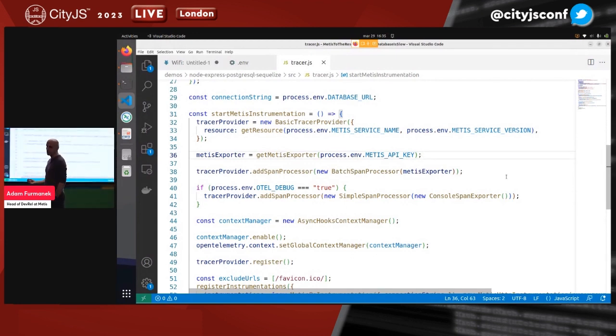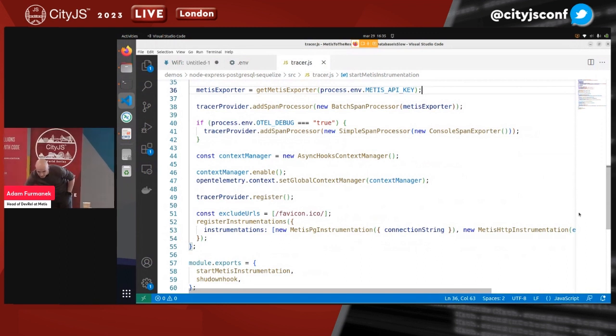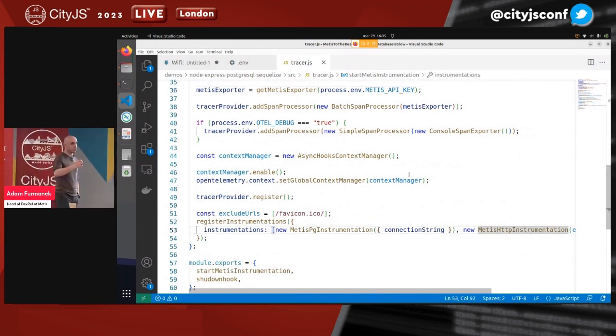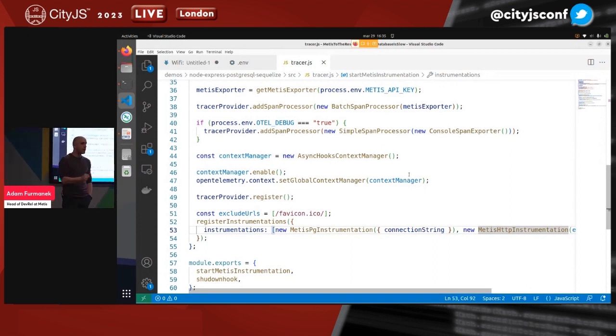What we can see here in the source code is that we are instrumenting our application, for instance, on the HTTP level, right? But we can also instrument the database interactions, we can instrument every single part of it to get a meaningful and standardized way of exporting logs, metrics, traces, and whatnot.